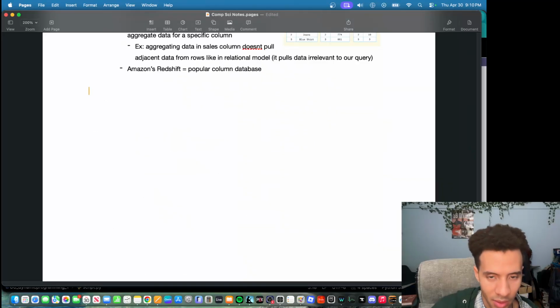I'll just put it in and figure out where it goes later. Alright, Pages is being weird.